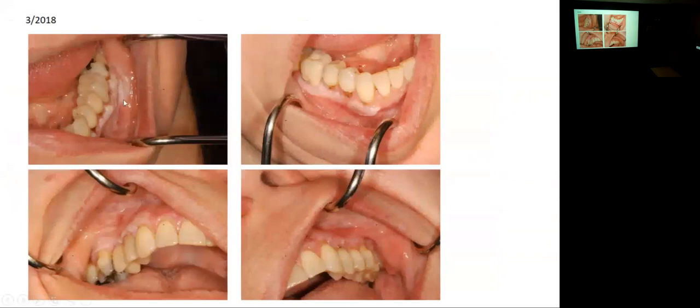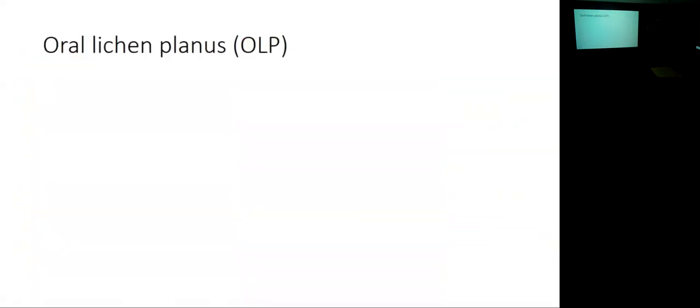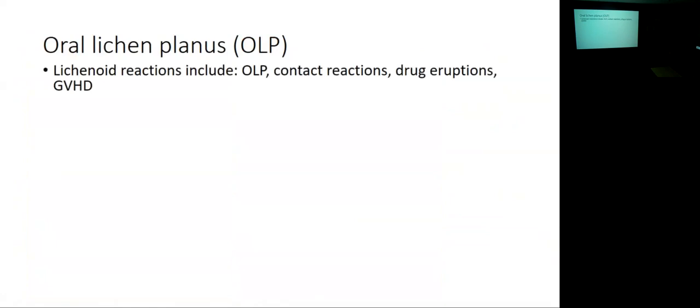So by March of 2018, these leukoplakias are really very thick, and I mean they're spreading. And when I see patients like this, after having done this for so long, and I know this isn't scientifically perhaps correct, but I say to myself, it's not a question of are they going to get a squamous cell, it's when are they going to get a squamous cell, somewhere in here, because that really is about how it seems to go. So why didn't I think it was lichen planus?